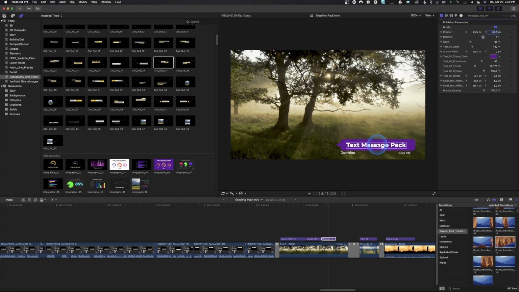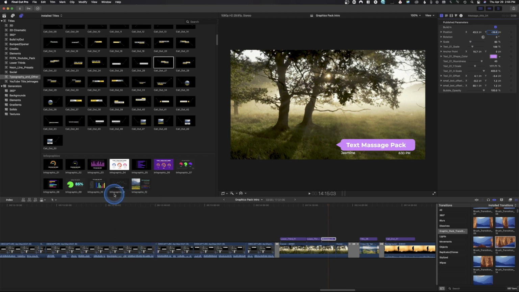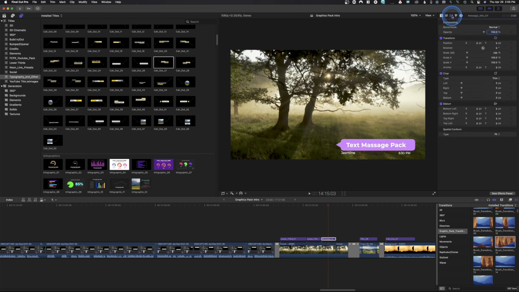We don't need to change the text color, but if I don't like the color and wanted to make it a different color, let's say gray, I can make it gray. If I want to make it purple, I can make it purple. Anything that you would want to do is available. And look, you've got other color pickers up here. So if you don't like the pencils, you can use this one, this one, this one, or this one. I'm just going to keep this one up here because it's the simplest, but any of the adjustments you would want to make are all right there.